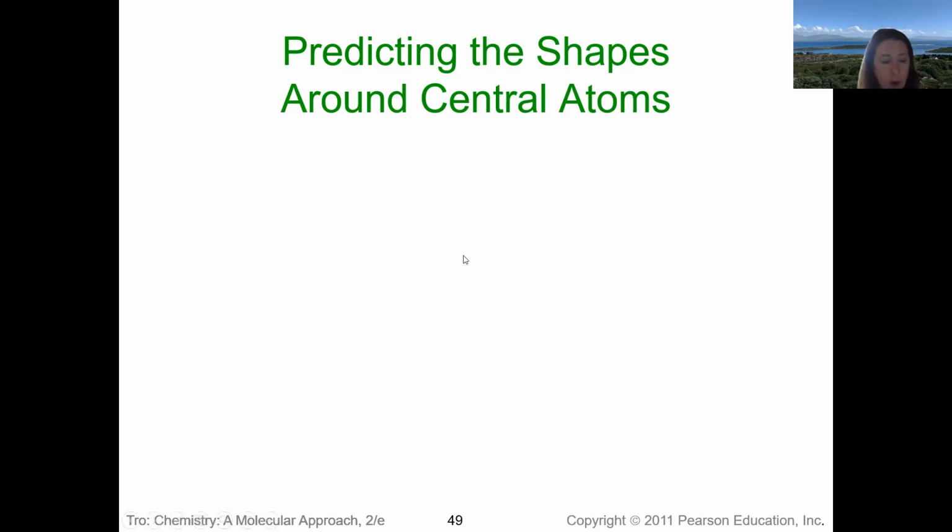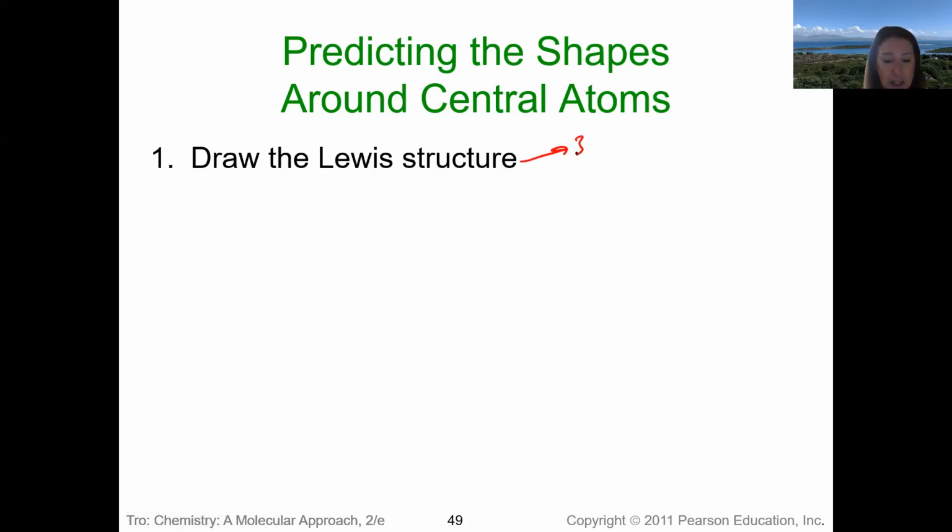Okay, so how do we do all the things I just showed you? Number one, draw the Lewis structure. This is what your homework is this week. It's really long. I apologize, but if you're not good at Lewis structures, then the second exam and the third exam go awful for you. So Lewis structures are literally the key. So we really need to get good at Lewis structures. So I apologize for the long homework this week.